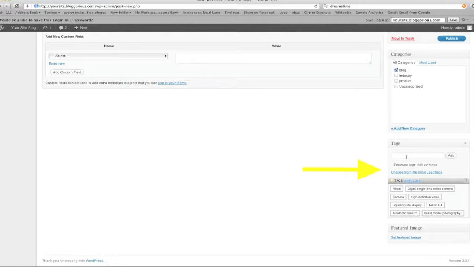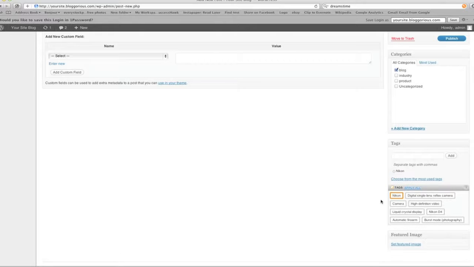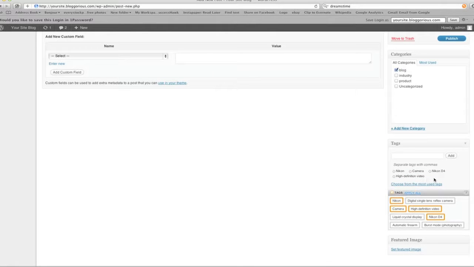Over here is where you put tags. Tags are things that Google or your site wants to use in sort of an indexing way. Since this was about Nikon, you certainly would want there to be Nikon and maybe D4. The plugin Zemanta has given you some suggestions. If you want to add any of these, you can just click on them. Nikon camera, Nikon D4, high definition video, and you can see that they end up here in the tags area. I also usually try to add a tag for my site name, because that way Google will always see it. In this case, it would be your site. And then you hit enter or add, and you can see that is in there.